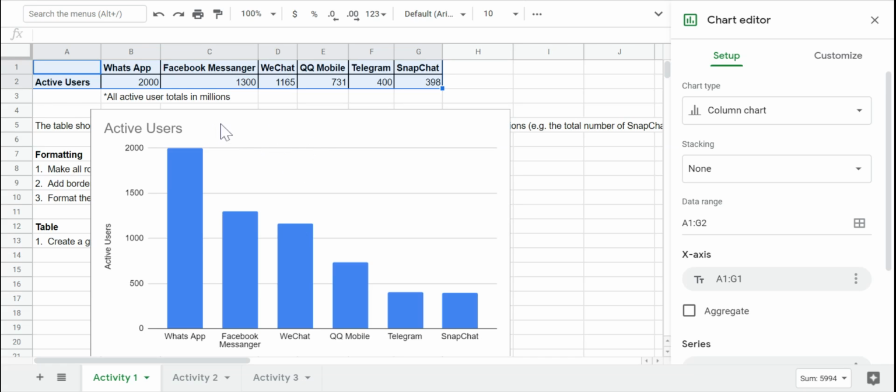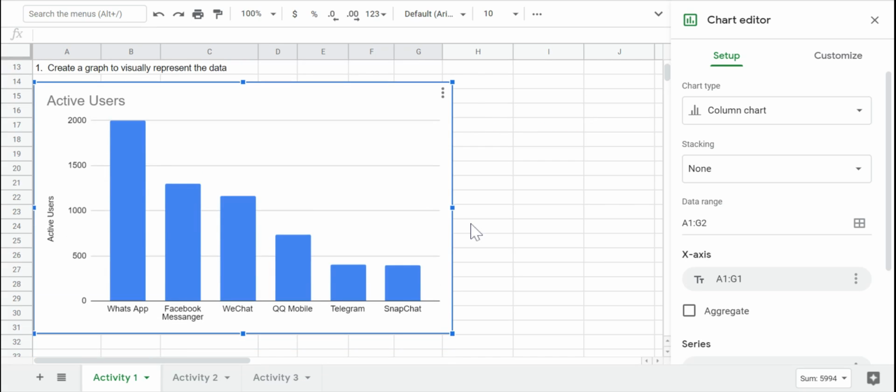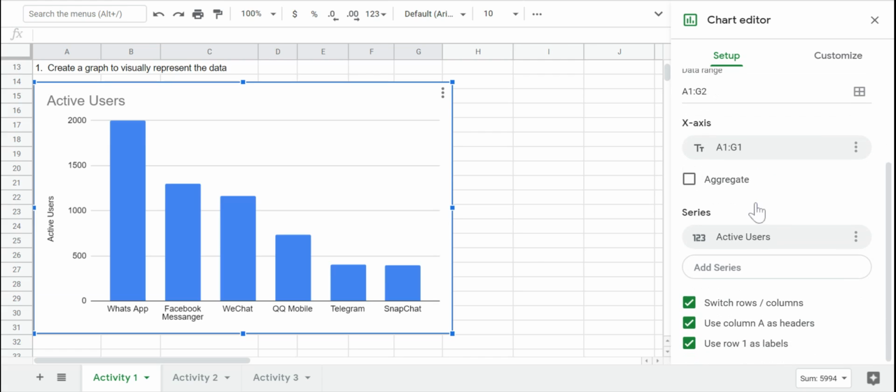So right away, we see that we get this wonderful graph, and it's a really great start to what we want to have. I'm going to actually try to slide this down here and then scroll down on my page a little bit so we can see it. And this is a good start. We could leave it like this if we wanted to, but I want to show you guys some of the things that we can do to actually customize this information.